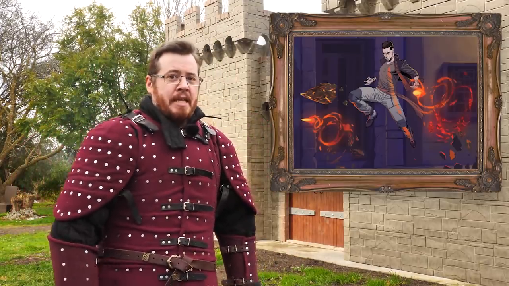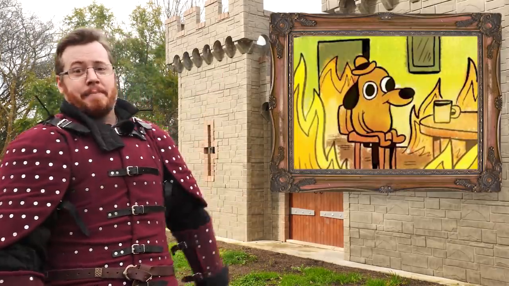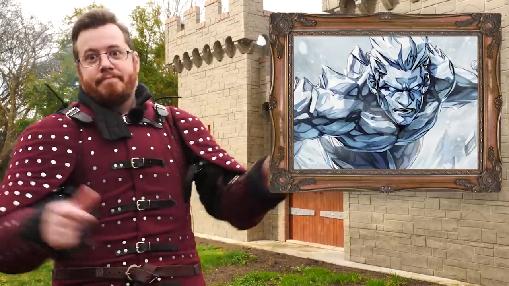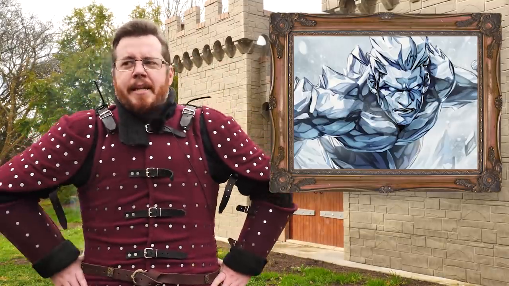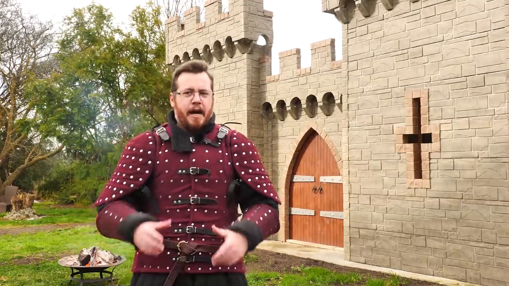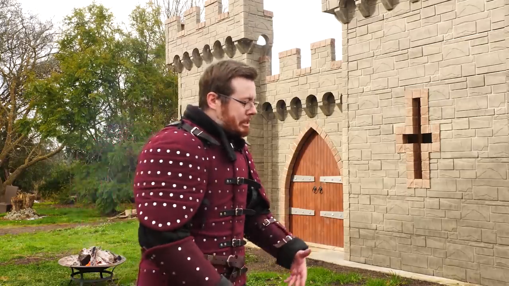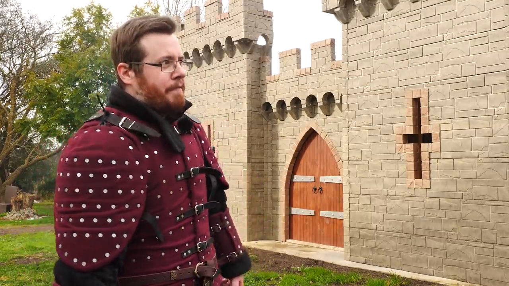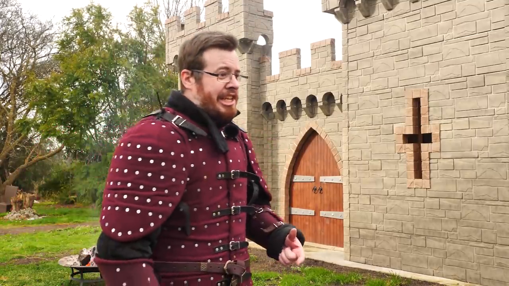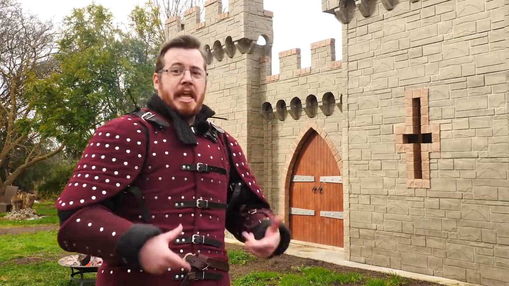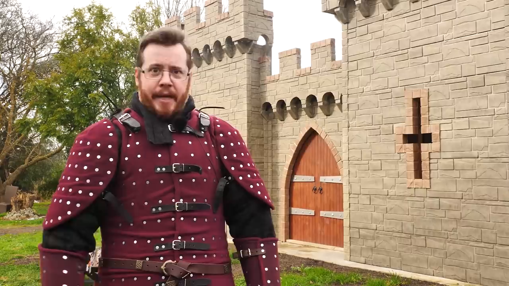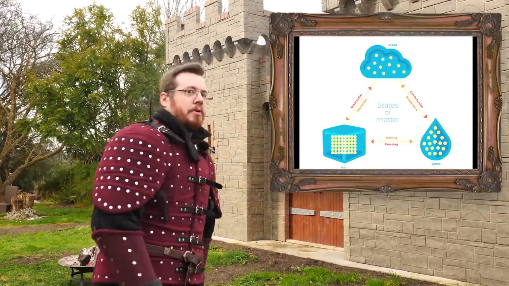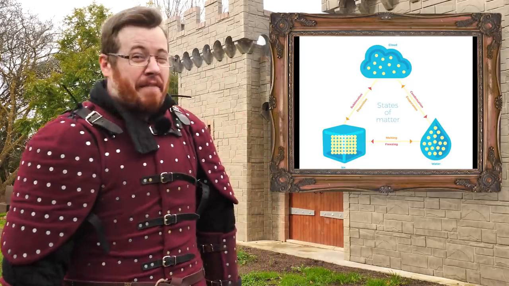Now, interestingly, again, they could kill anyone instantly just by raising their temperature too high or lowering it too low. Human bodies are very fragile. It's funny, we're sturdy and strong enough to survive normal challenges and problems in the natural world, but we need a very specific, fine-tuned environment to exist in, okay? And as soon as you change one of those things, whether the strength of our own skeleton, the amount of liquid we have in our bodies, the air pressure around us, the temperature, how hot or cold our bodies are, we're dead. And so each one of these bending categories has a very potent way of just ending anyone with very little effort.